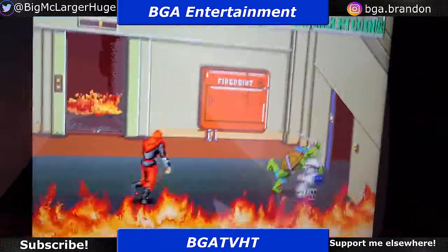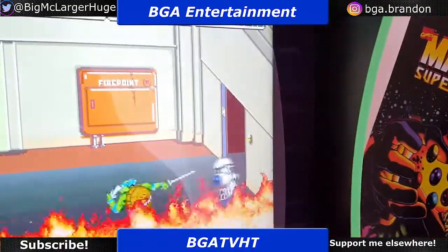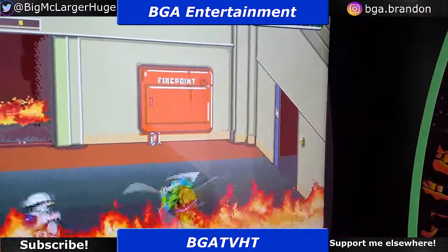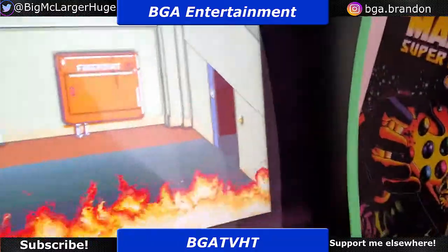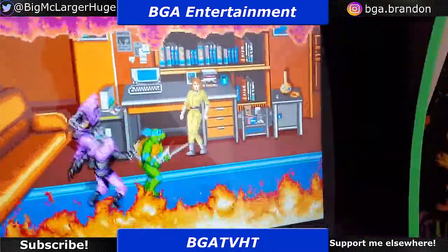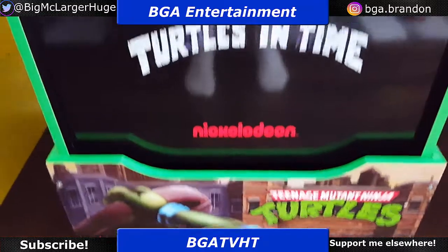This game takes you through different levels that go through different time periods as its main theme, but it is definitely not better. Overall, the first game is better because it was more grounded and felt like something that would be more iconic. The game is also more fair because it lets you start out and get through more levels before it gets completely insane. Turtles in Time feels like it's a game for the very experienced player, a player that has already mastered the first game to the pixel.